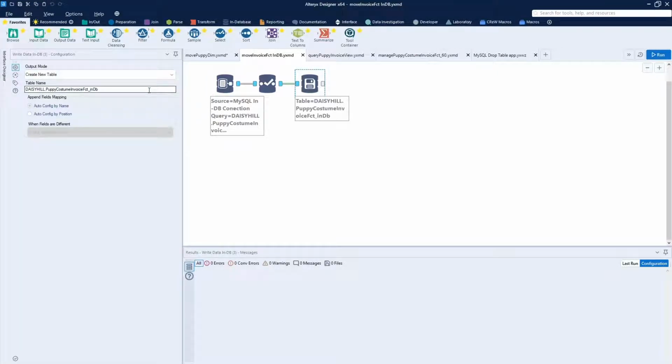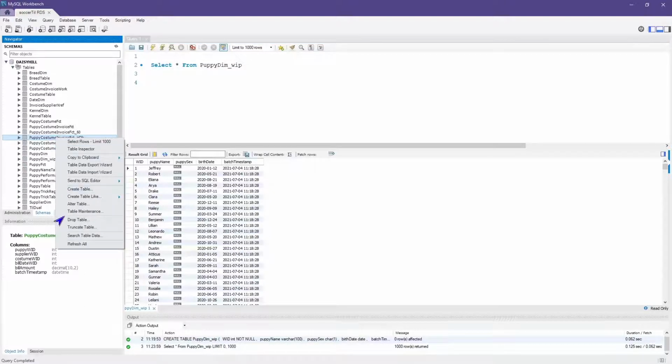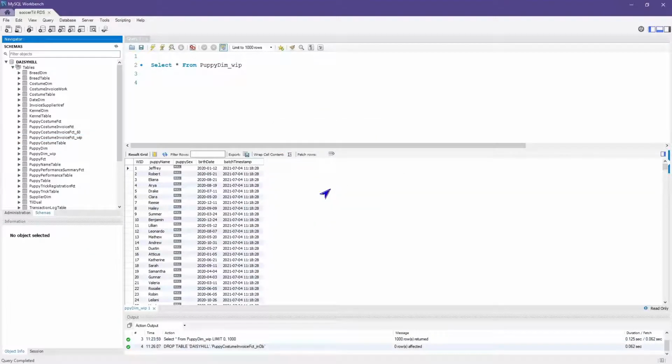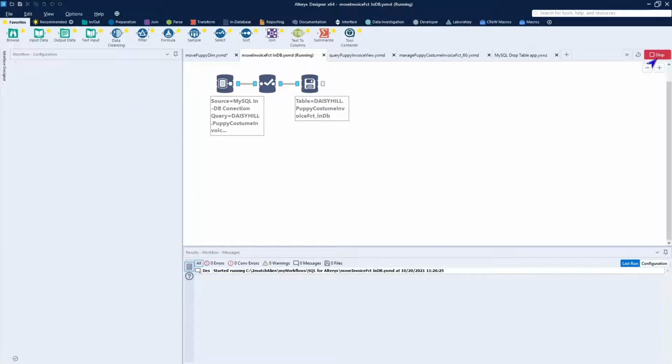Creating new table assumes that the NDB doesn't exist. And so I can check very quickly and see that the NDB does exist. So before this runs, I can right click on this, click on drop table, drop now, table's gone. So this is how you can manage the data. I also could have changed the methodology, but what's the fun in that? So now when I run this, the whole process will run strictly on the database with nothing involved in my local workstation. There'll be no uploads or downloads of data. Click the run.